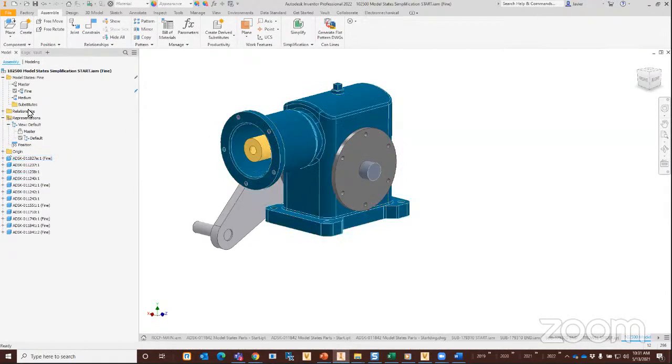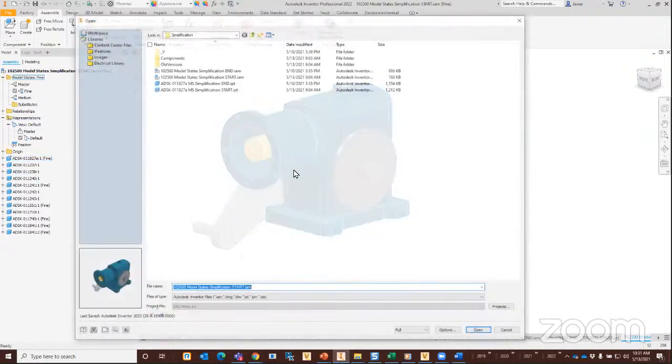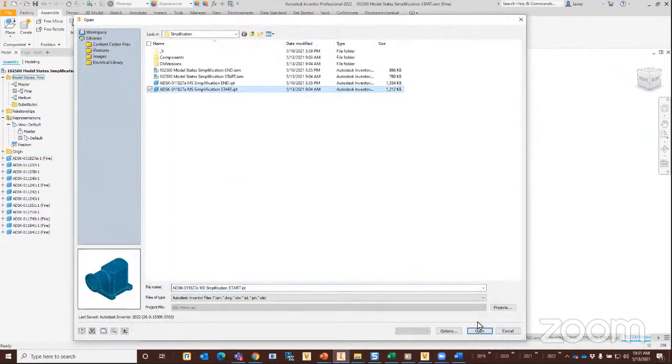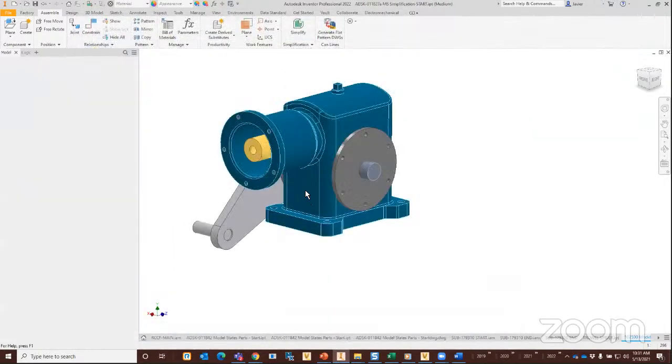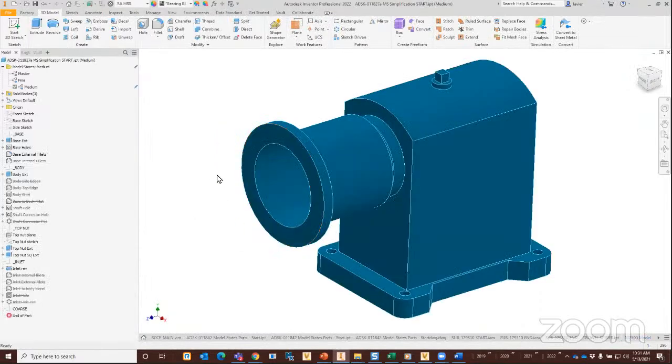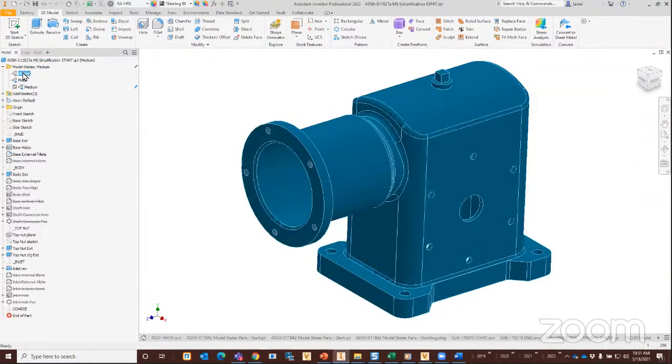But in this case, let's go ahead and open the part that goes along with this. Okay. Now, I've already added a master version of this with a ton of detail. We call one fine, okay, because I know I'm going to use it to simply have different representations of this.